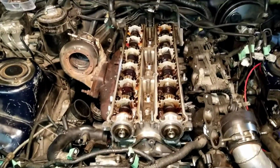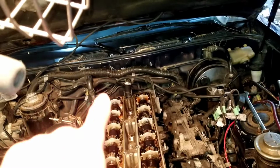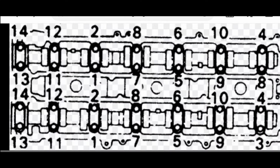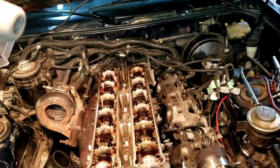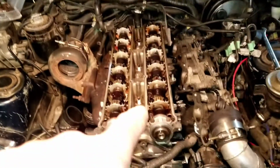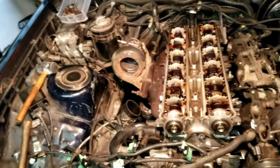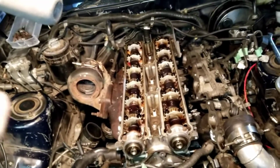Now, with the camshafts, you're going to want to do them in sequence. I believe it's a second bearing cap back, 1, 2, then the 5th one back, 3, 4, and I'll post the sequence on the screen in the next frame. So after that, you'll pull the camshafts out and your head bolts will be exposed. And at that point, you will get the special Toyota tool or special 12-point socket, whatever one it is. I'm not sure. I've seen down in there, there's no ARP studs in this yet. I did order a set, so I will be able to drive it happy and not worry about detonation or anything weird. But that's where I'm at next.